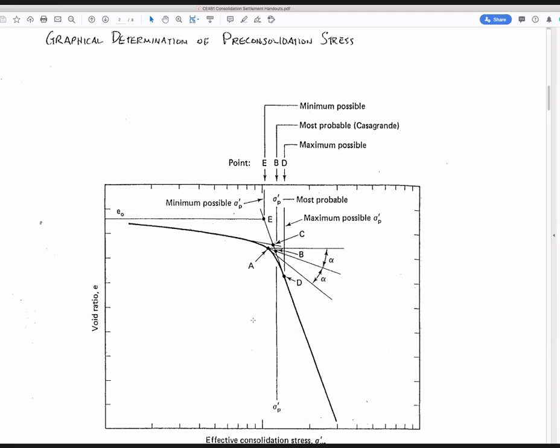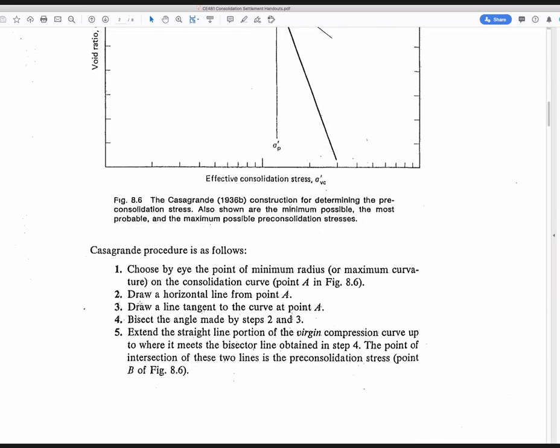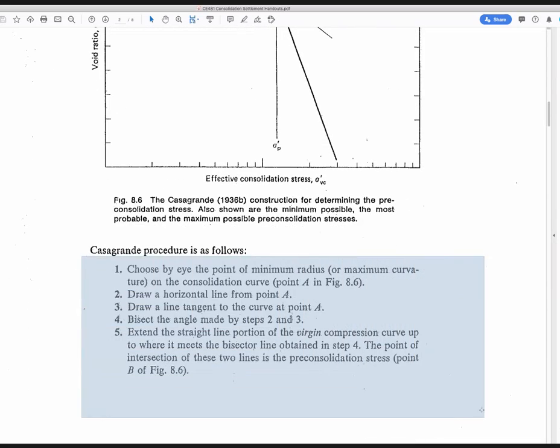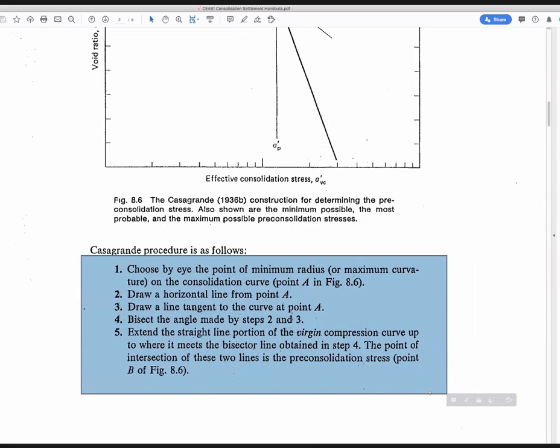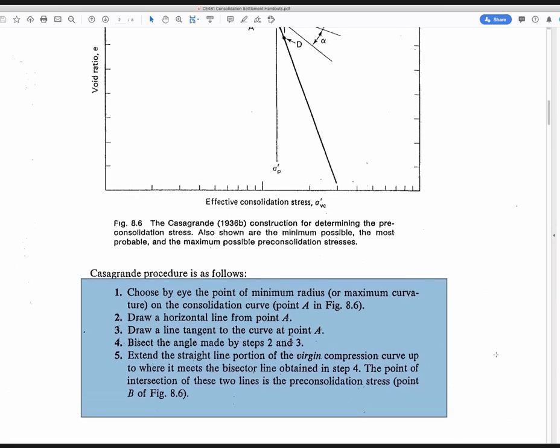This is a graphic associated with the determination of the pre-consolidation stress. And this is requested of you in homework 5. There's a second problem there that is some lab data for you to analyze. And one component of that is the stress aspect. And the Casagrande procedure was developed. He's the fellow that came up with the liquid limit device, by the way. So a heavy hitter in geotech, a real founding professional.